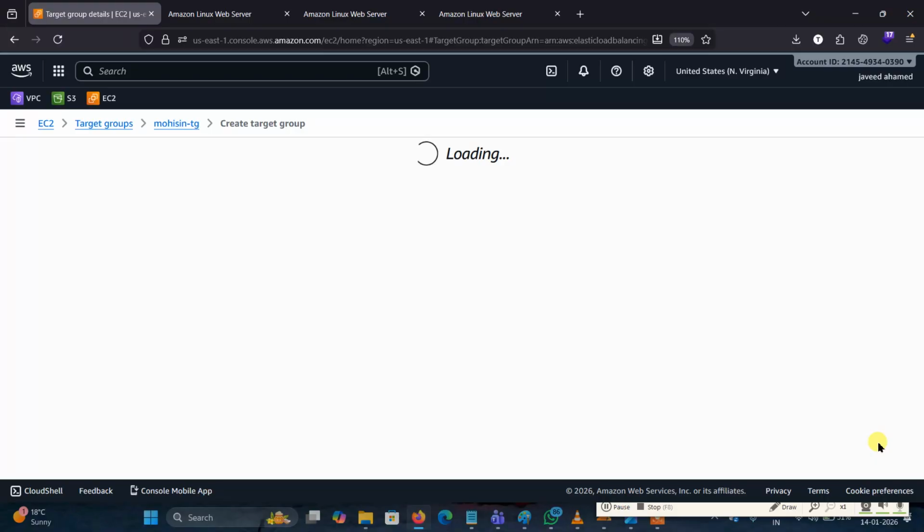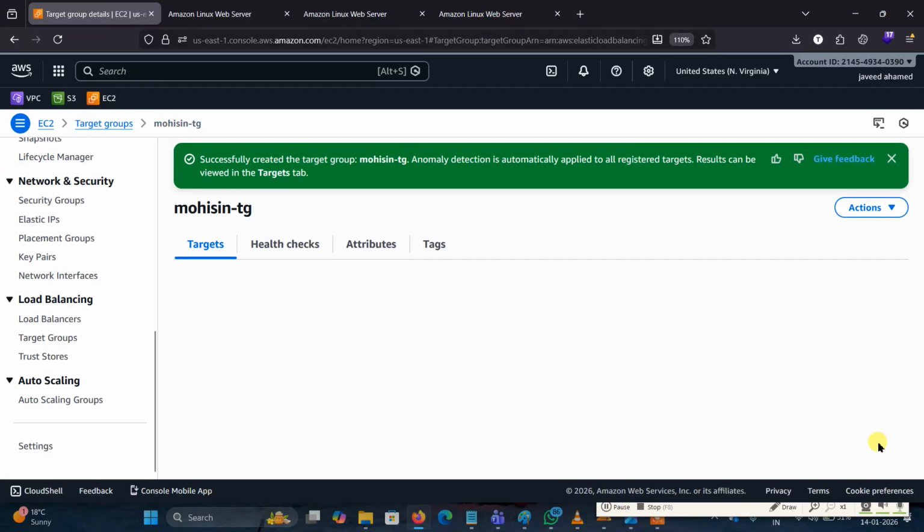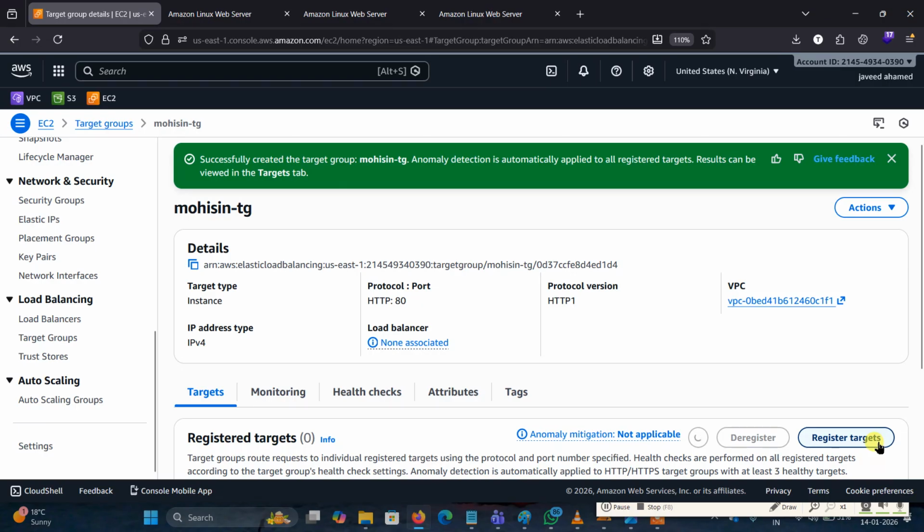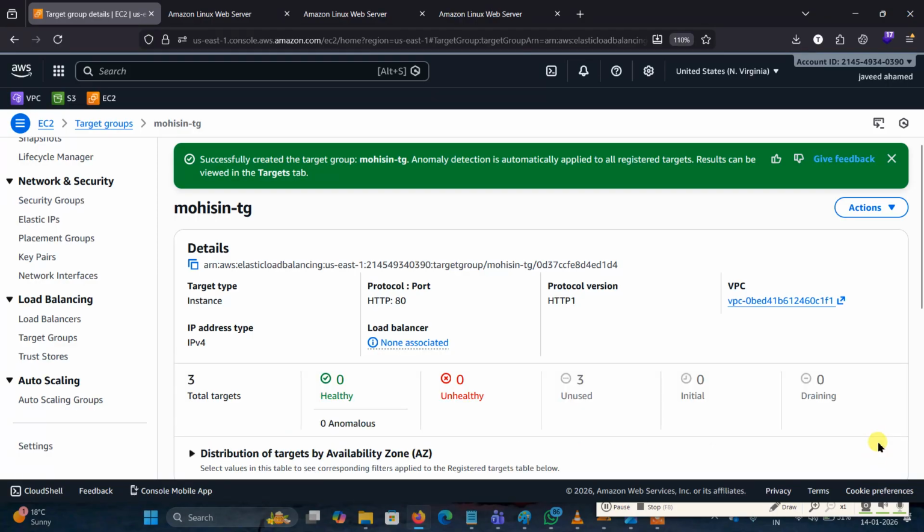When you create a target group, remember that I selected port number 80 and 443. What that means is that I can create only an application load balancer. If during the target group I selected the TCP and UDP ports, then when I create an application load balancer I will get an error. You understand? Yes. So during the target group, I selected the application load balancer option, so I can create an application load balancer only. If in the target group you select a different port number, then when we create a network load balancer we will get an error. It won't work.